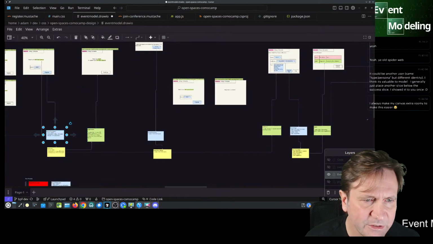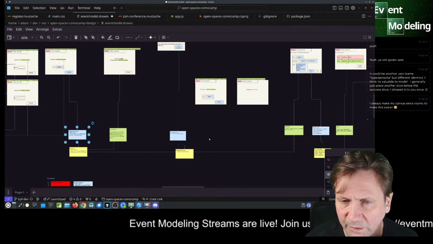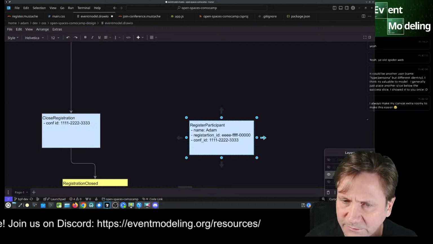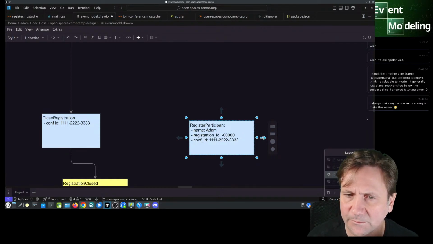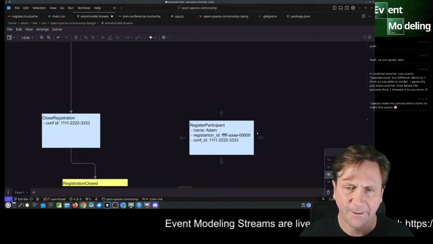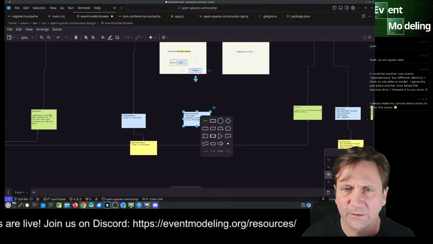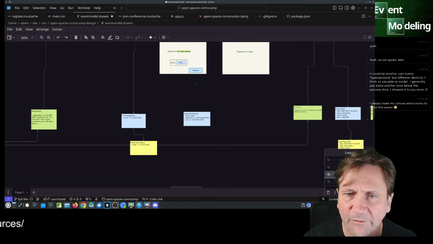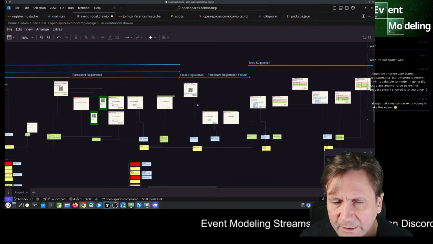And it's important to show that it's trying to send this command, right? And that this would have a different registration ID perhaps, FFF-AAAA or something, I don't know. Whatever. It's trying to register to the same thing, but it doesn't make it through. That's why there is no event, right? If we wanted to show attempted failed registrations, then we would do that.